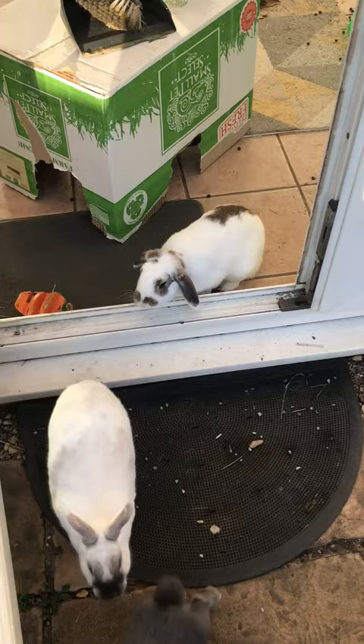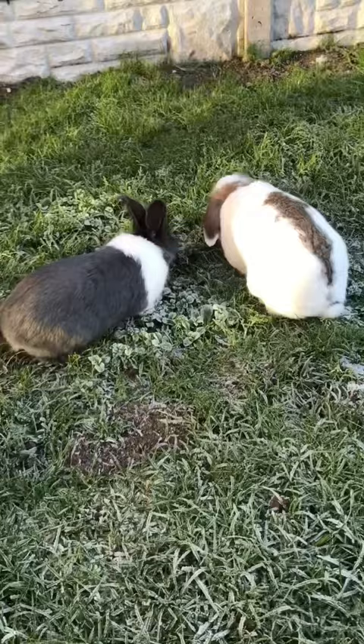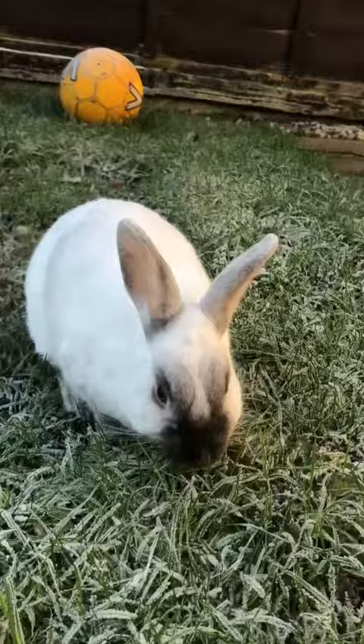I checked the perimeter in the garden to make sure it was okay to let the rabbits out, and then I let them out for some free range. Don't worry, I'm right there in the room watching them so they're going to be fine. It was a really frosty morning but they still managed to get lots of grass and a lot of pinkies came out.